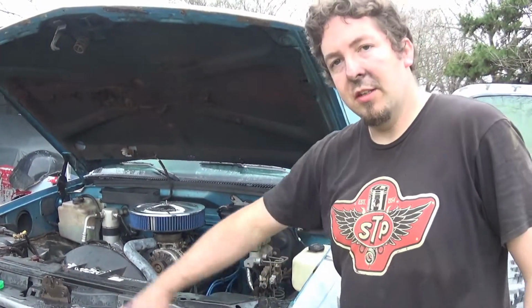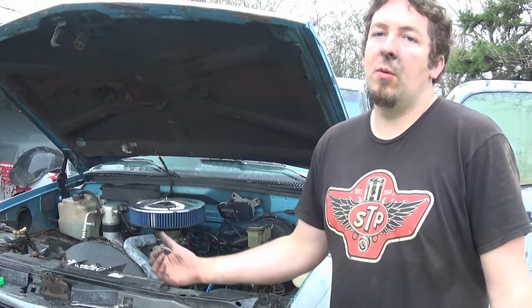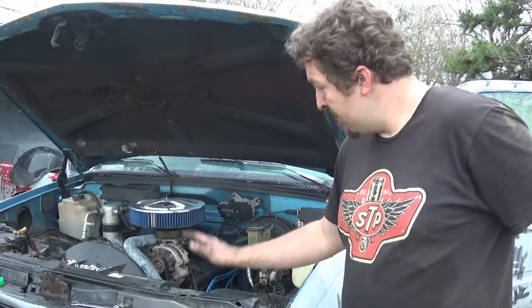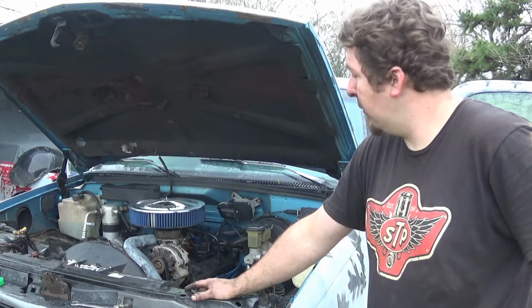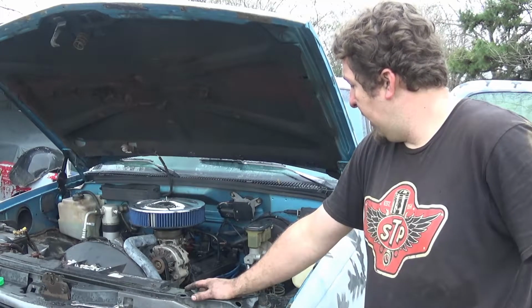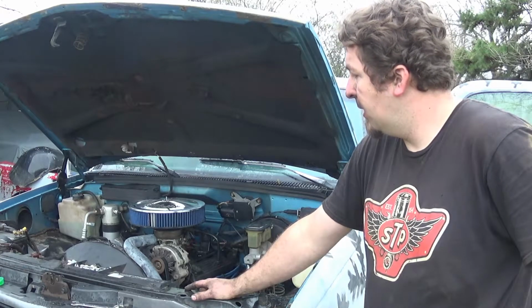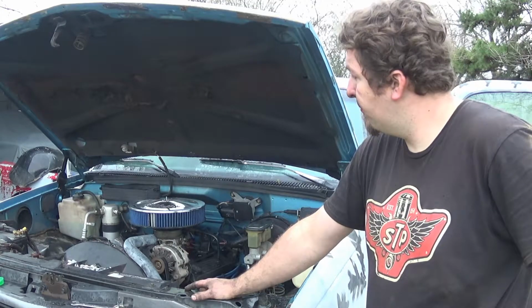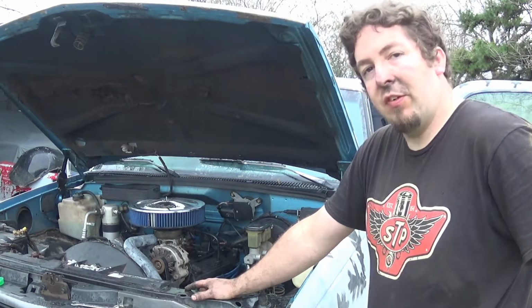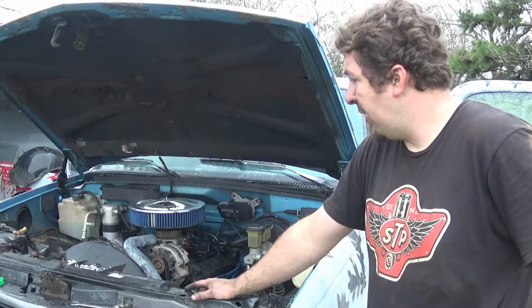Now, you probably noticed I took the bull bar off because I got tired of hitting it, crawling over it while I work on the engine. So we're good here. I'm going to just check a few things. I'm going to let it go through another heat cycle, tighten down the headers, double check for leaks because that bothers me, and I think everything else is fine.